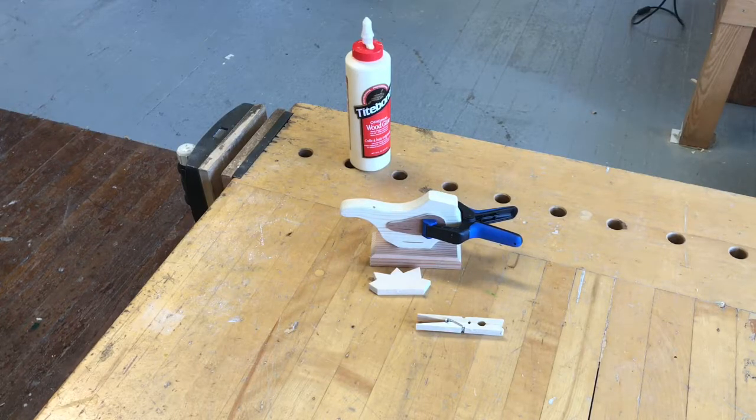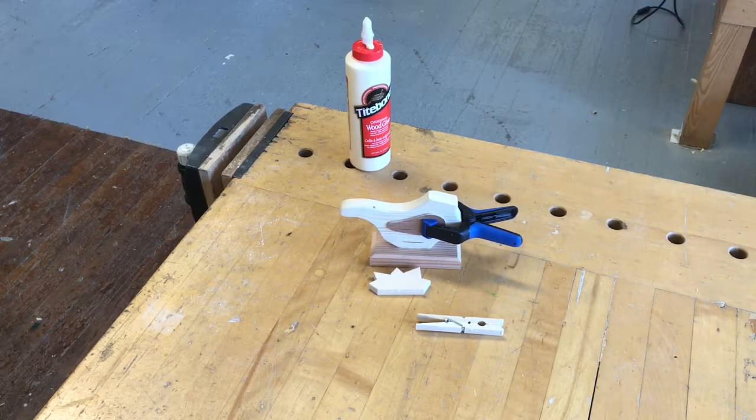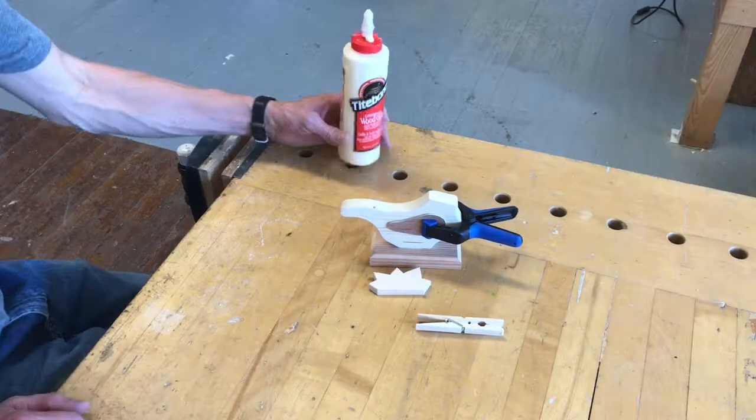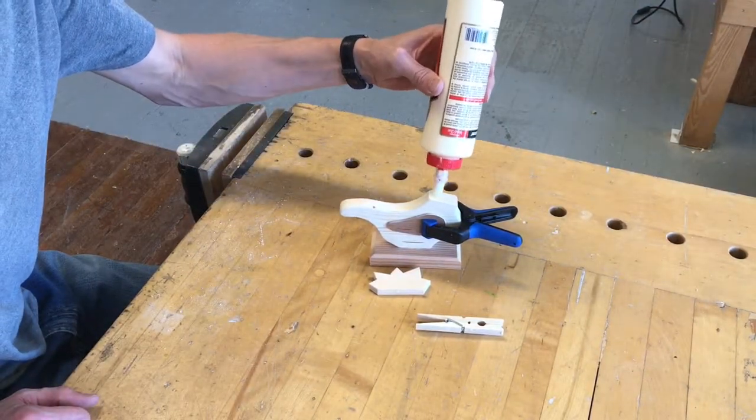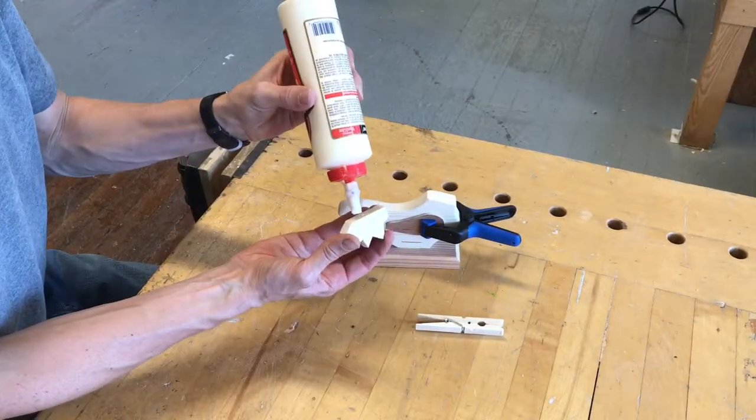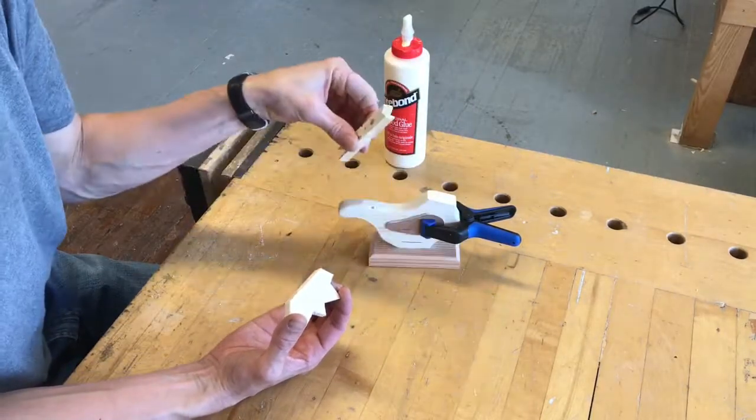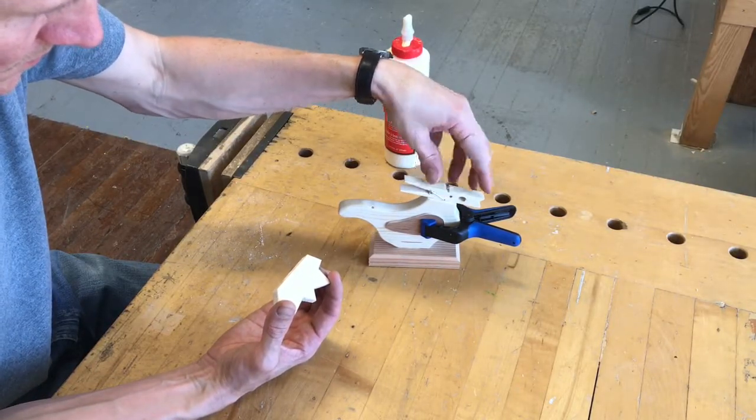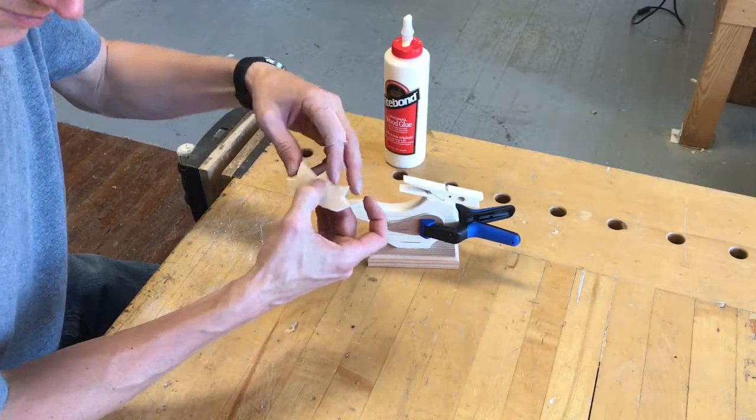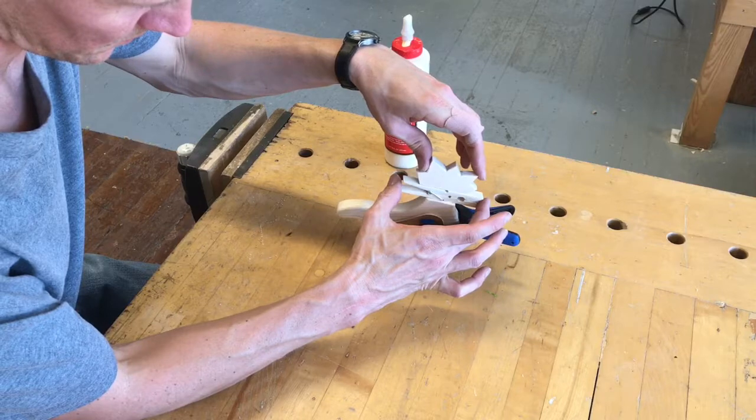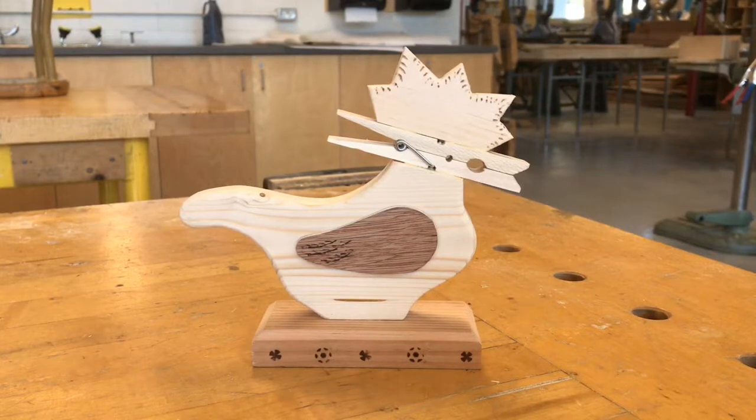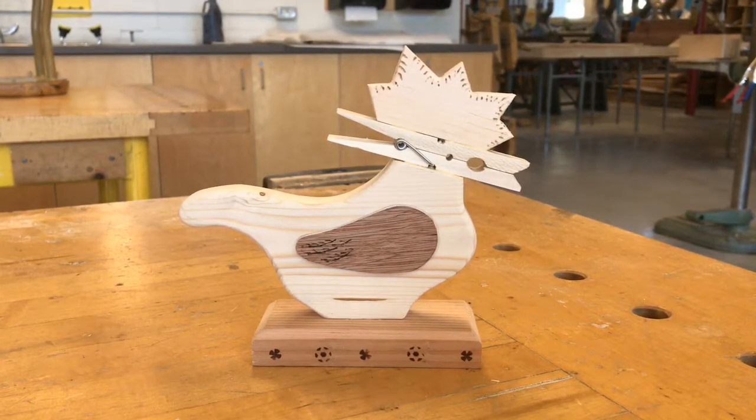The final step is to attach the comb and clothespin mouth. Show your finished chicken body to Mr. G, and if he says everything's okay, he will give you a clothespin order so you can finish it off. A small dab of glue here and here, and then line up the clothespin so that it looks like a chicken's beak. Then put it in your cubby to dry, and once everything is dry, feel free to decorate as you like with the wood burners. Great, you're all done, good job.